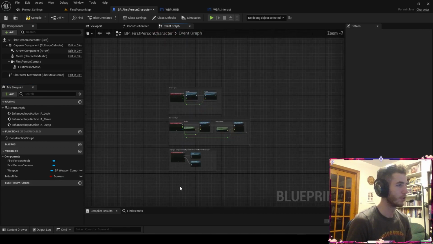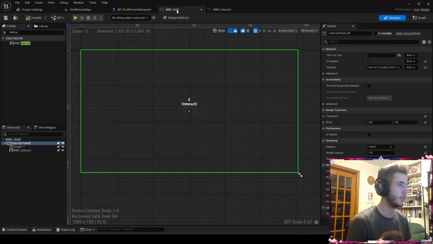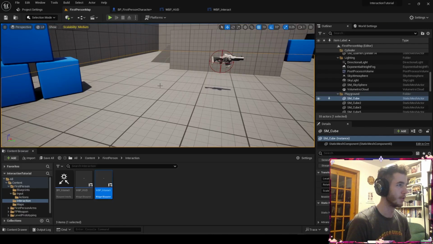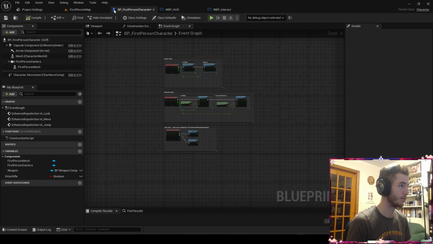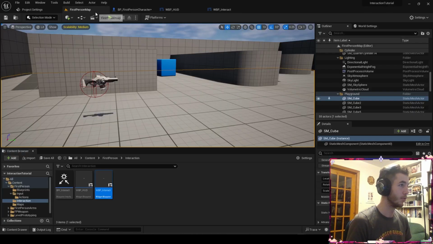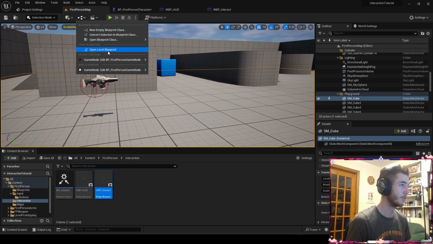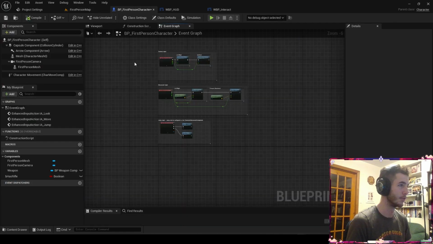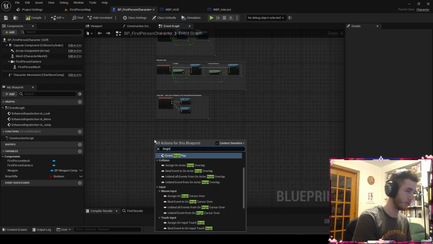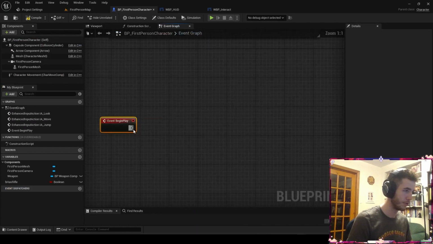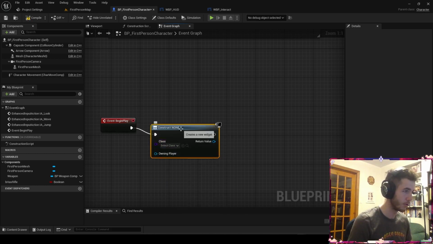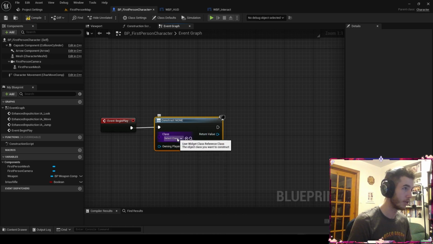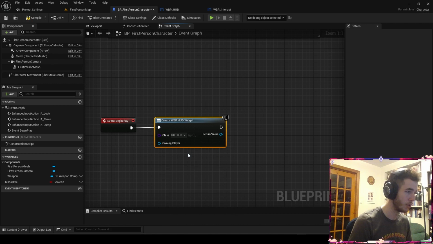Okay, so now we're gonna put this on the screen, so when you hit play, it'll pop up here. So to do that, you would go into your first person character, or alternatively, you could just go into your level blueprint. Same thing. So we're going to go to begin play, create a widget, select class. We want to do widget blueprint HUD.